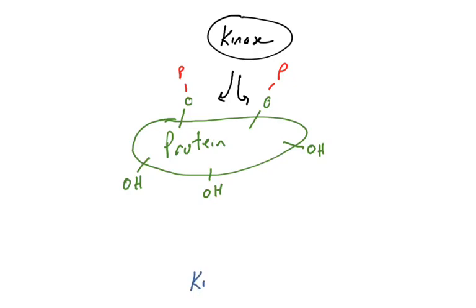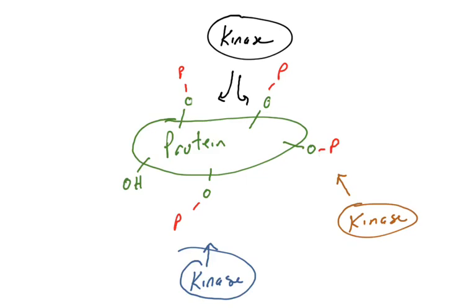Can multiple kinases act on a protein? Sure, right? So this protein, this green protein, it might get phosphorylated by this black kinase. It might also get phosphorylated by this blue kinase. So this blue kinase can phosphorylate another hydroxyl on this protein. There might be a third kinase that can phosphorylate a different hydroxyl on this protein. So many kinases can act on one substrate. Will all hydroxyls be phosphorylated? No. You don't have to phosphorylate every hydroxyl on a protein. So that hydroxyl on the left there, it doesn't get acted upon by any kinases. So proteins can have multiple kinases acting upon them.